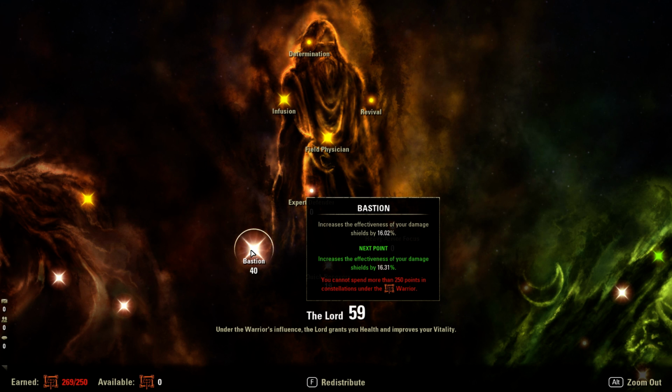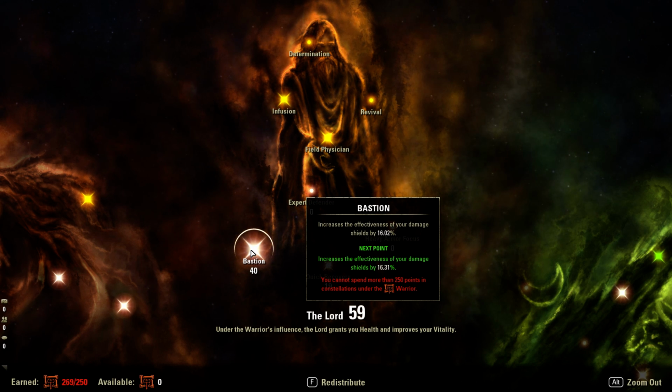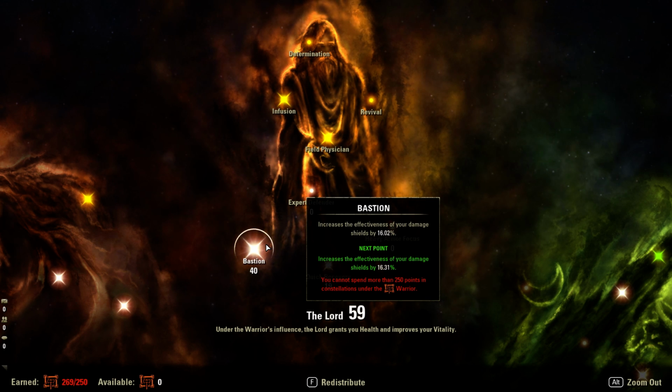So moving on over here, we have 40 points in the Bastion. Not as much as I usually put in here, but that increases the effectiveness of your damage shields by 16%. So you do get a decent amount of damage shield strength out of this, which is kind of nice. And this does stack with that 34% you get already, or it increases that 34%.